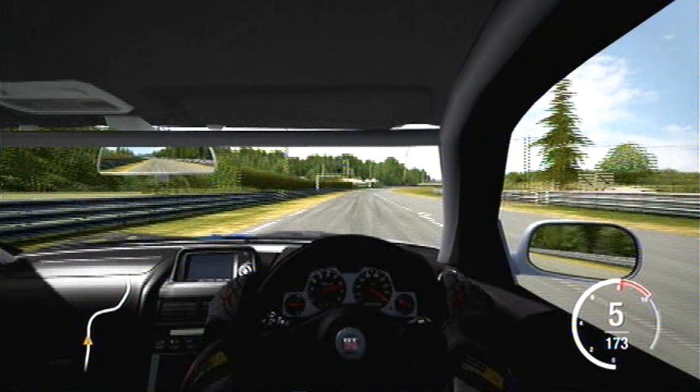Yeah, I really like redlining. It's also smart doing so. You don't want to be making unnecessary shifts. Shifting costs you time. So for these next few turns, I'll be keeping it in fourth gear and just using throttle control in and out of the turns.